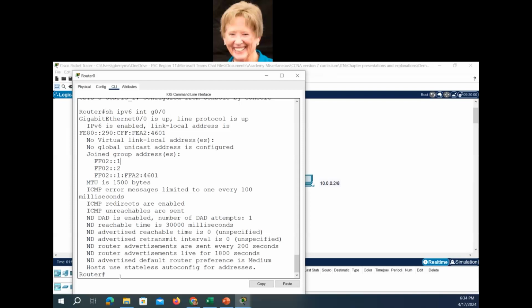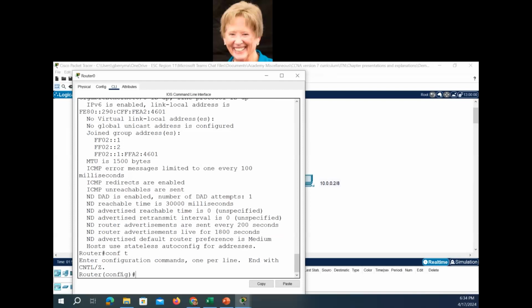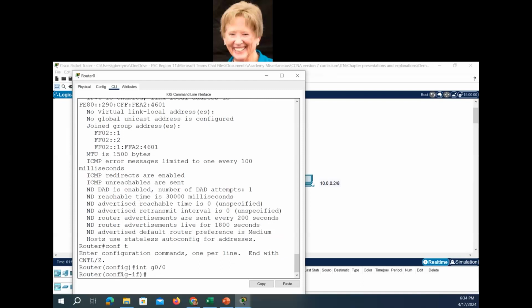I just enabled it. So now I'm going to go ahead and put an IPv6 address on it with the right interface this time, just for grins. And let's use IPv6 address 2001:DB8:ACAD:A.